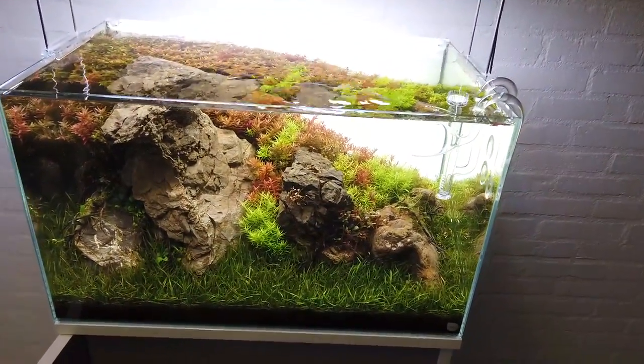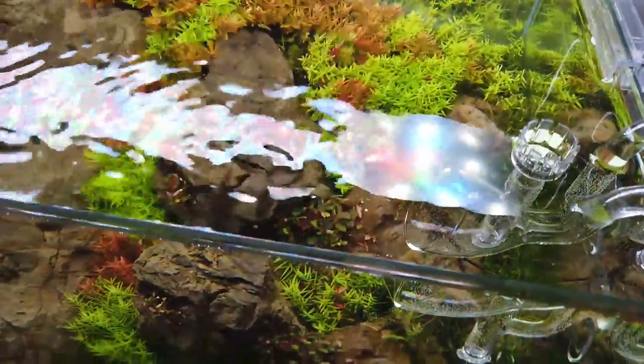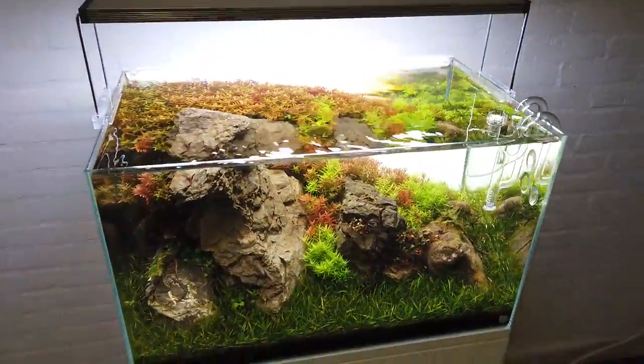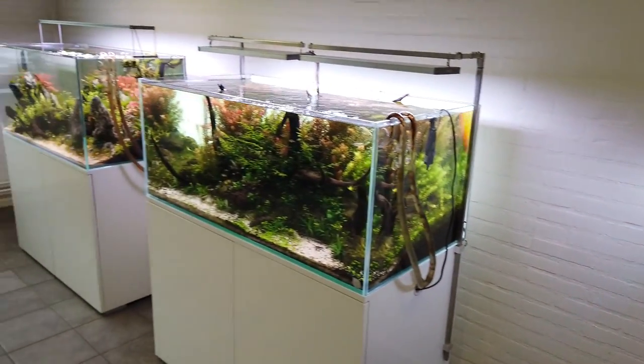So this is this tank, how it looks for now. I'm going to keep going on the other maintenance. I'm talking about all these two and plus one more over there. And this is it for now.